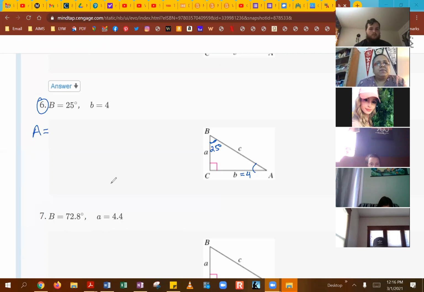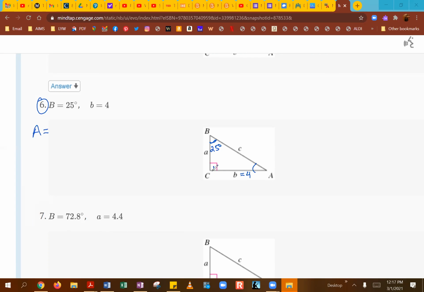Okay, Scotty, Abdulaziz, very nice. Yeah, so remember, either you can do all 3 angles add up to 180 degrees, if that helps you out. But since, like I said, we know this corner here is a 90-degree angle, there's really no reason to include that guy. So the remaining 2 angles, A plus B, we know add up to 90 degrees. So if you know angle B, to find angle A, you can just do 90 degrees minus 25, which, as you guys told me, comes out to be 65 degrees.